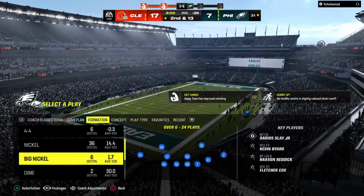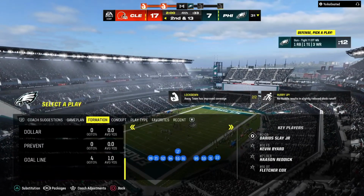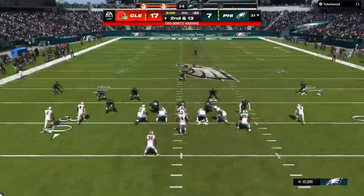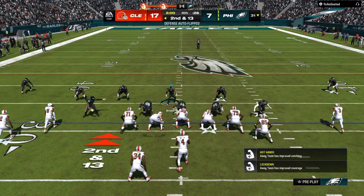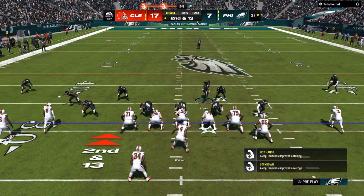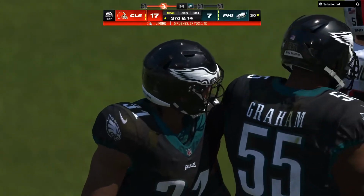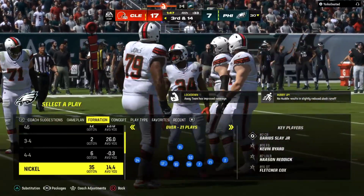2 minutes left to play in this football game here on EA Sports. Got to figure the rush is going to be fierce again as they come up 2nd and 13. He's going to get it again. Just looking to get forward and protect the ball. And he's going to have to protect the football and take his lumps here at this stage of the game as they stop him behind the line. Just a loss of a yard there, but it's not going to help.